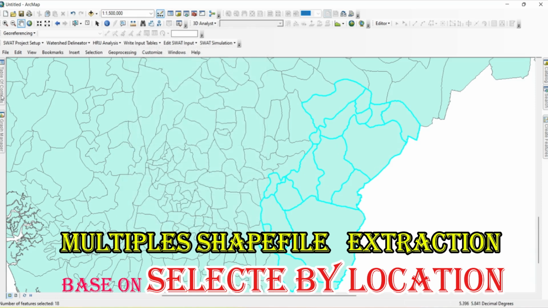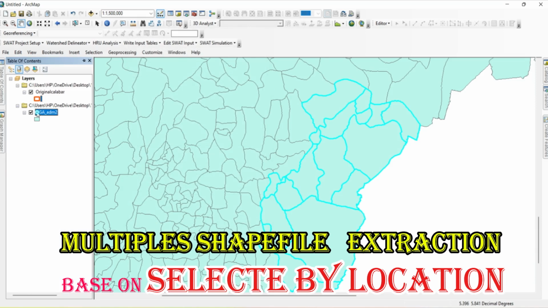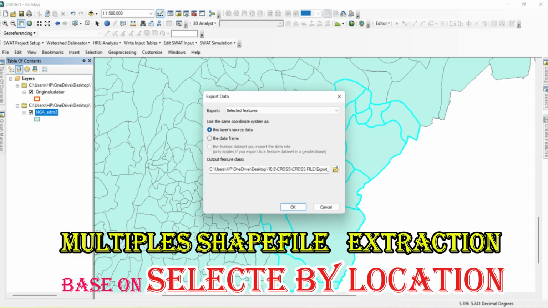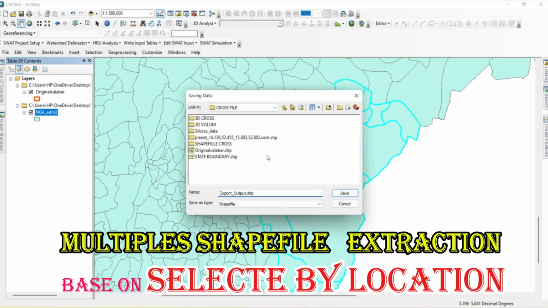So having done that, I'll go back to my table of contents and right click on the NGA, then go to data and export data. Then choose the input folder.